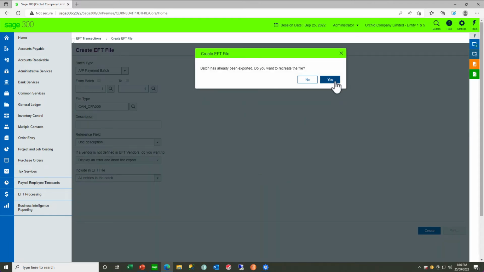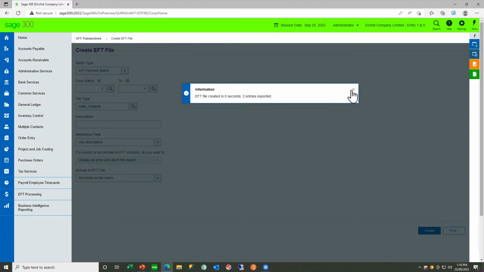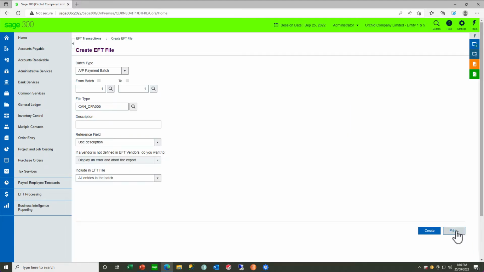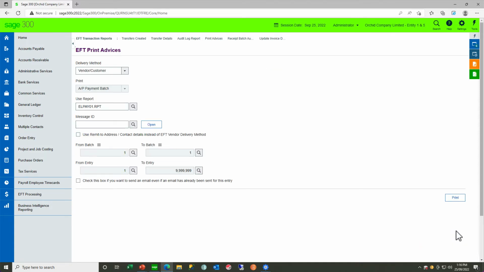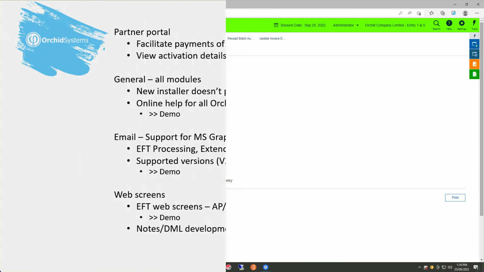And this year we included a new security group so that only admin users can recreate an EFT file, or those who are allowed to by the new security group. And then you'd go ahead and print or email the remittance advices.